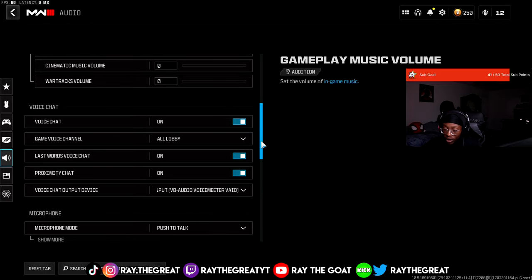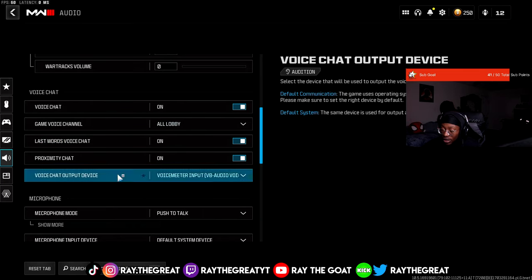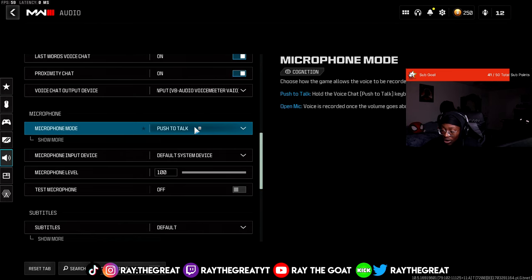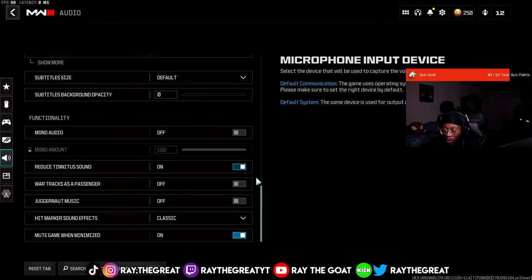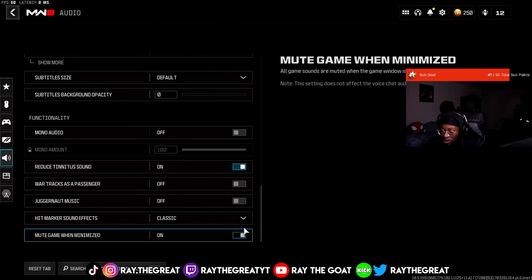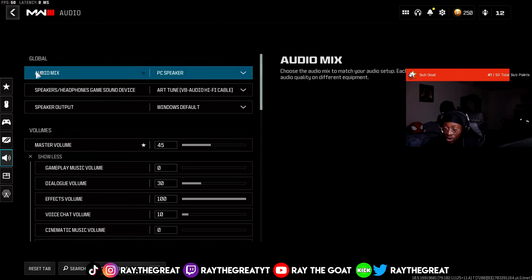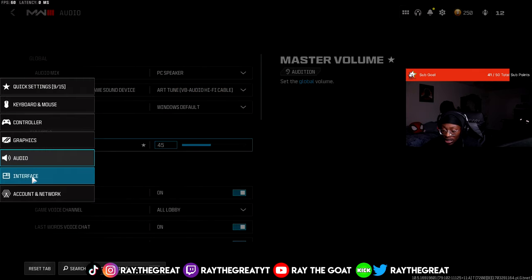Now, voice chat on, of course I want the voice chat on. All this stuff is really up to you. Push to talk, you can have it on open to talk if you want. So find out what's best for you. One thing I can tell you to do is to reduce tinnitus sound, turn that on for sure. Hit marker sound effects, really up to you. And yeah, that section is really up to you and your headset. And I have a link down in the description for the tune if you guys wanna check that as well.